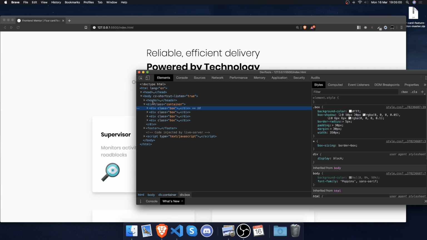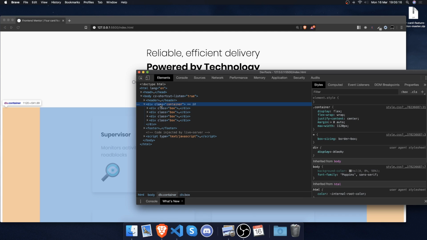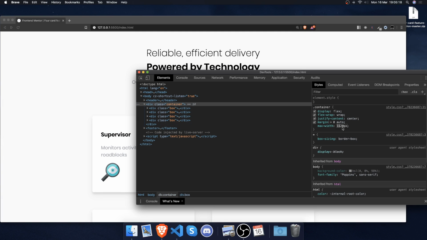So 350 times 3, that's 900 plus 150, that's 1050 pixels, but they also have the margin of 30 pixels, so that adds up to 410, so that's more than this maximum width. So in order to have 3 of them, we need 410 times 3, which is 1230. Alright.